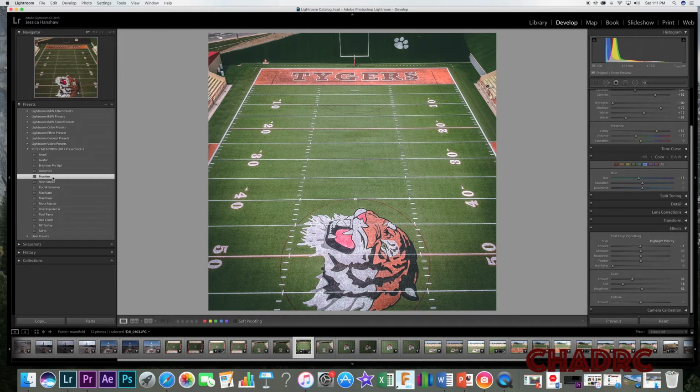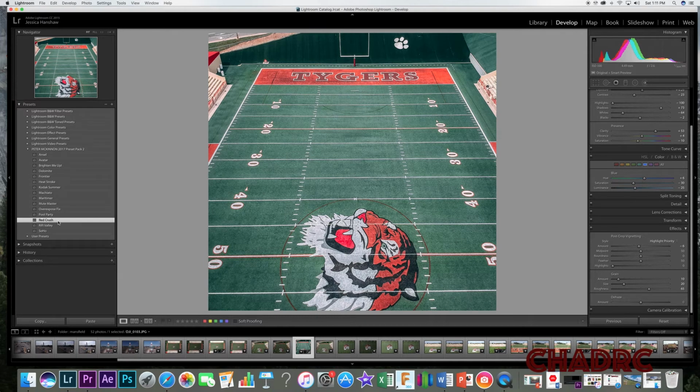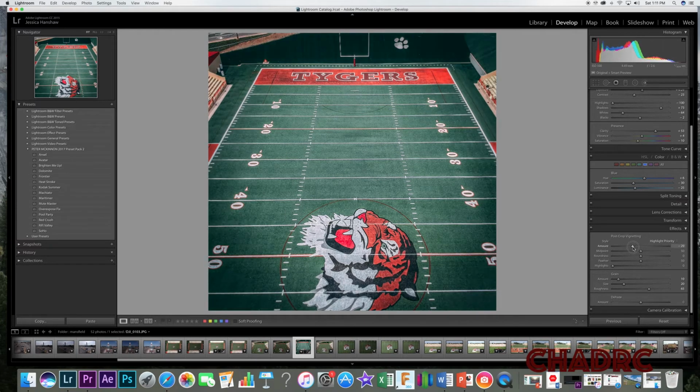Frontier, since this is a brighter image, it's gonna actually look a little bit better. And again, you can always come back in, finish things up, add in a little bit more of a vignette if you want. Red Crush, this one just crushes everything. Looks awesome, totally wild look. The oranges really pop, gotta love that.